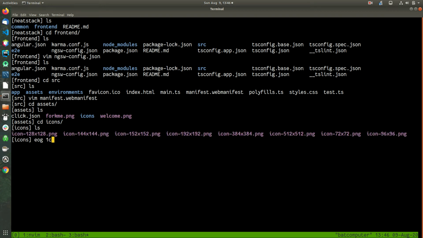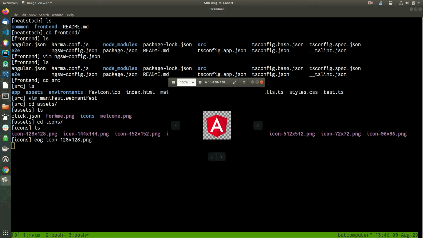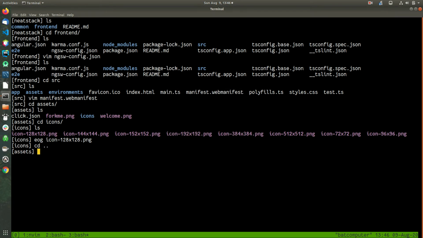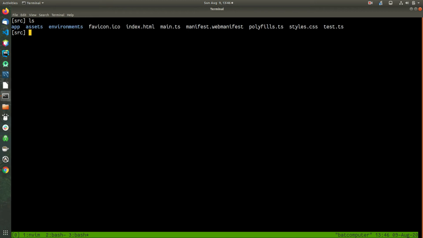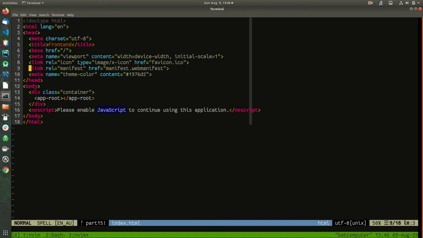So let's have a look at what it generated for us. This bunch of Angular icons, we do not want. So I'm going to delete the icons, and I'm also going to delete this web manifest. We're going to generate our own manifest. One other thing that the command does is it adds to the index this line to associate the manifest with our application. This line. I may remove the theme color.